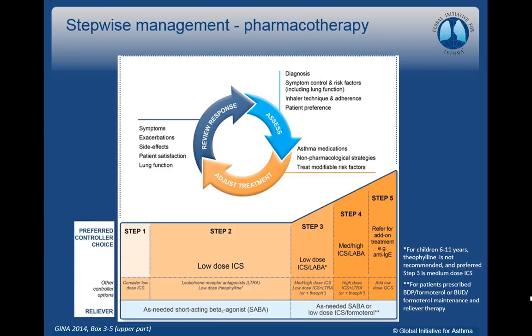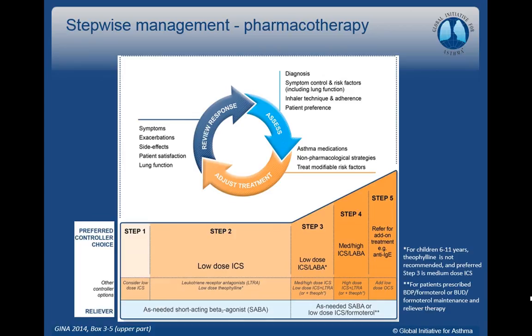Oh, I forgot to tell you. On the chart about therapy, I don't expect you to know alternatives. I just want you to be able to pick out preferred regimens. So that stuff at the bottom that says alternative or alternate therapies, I don't really care that you know that for the exam. I want you to know that you can use leukotriene receptor antagonists for asthma, but those are all not preferred options. So you should be able to pick out those preferred ones and kind of step up and down that way. Sorry.